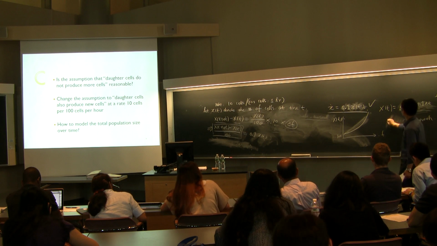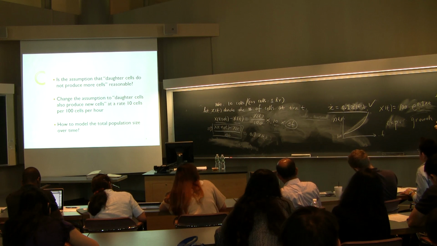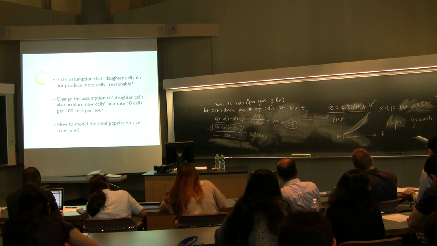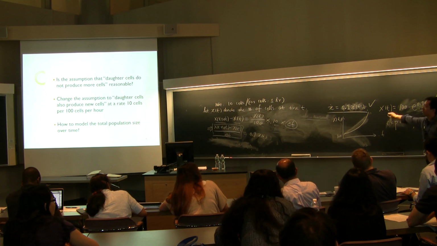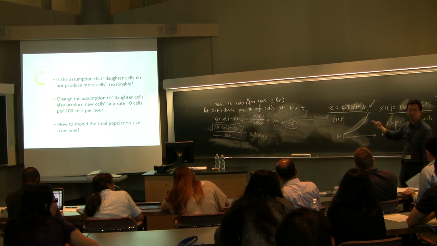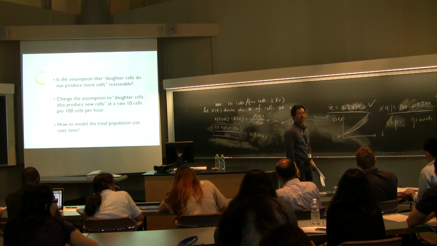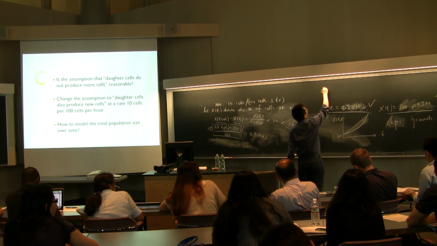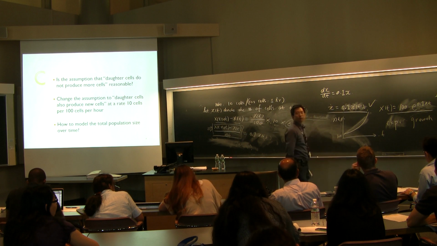So that's the so-called exponential growth model. Okay. How do I get that from here? You need a little bit of math to do that. So, okay, let's try. dx/dt is equal to 0.1 x. That's what we get, right?